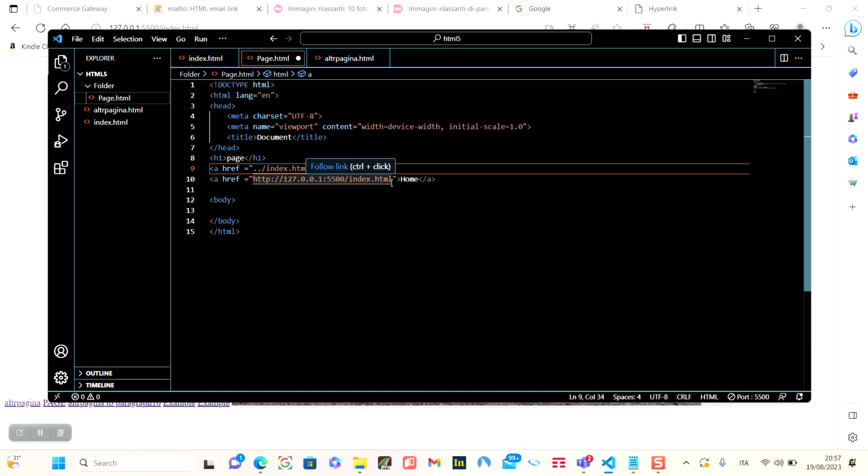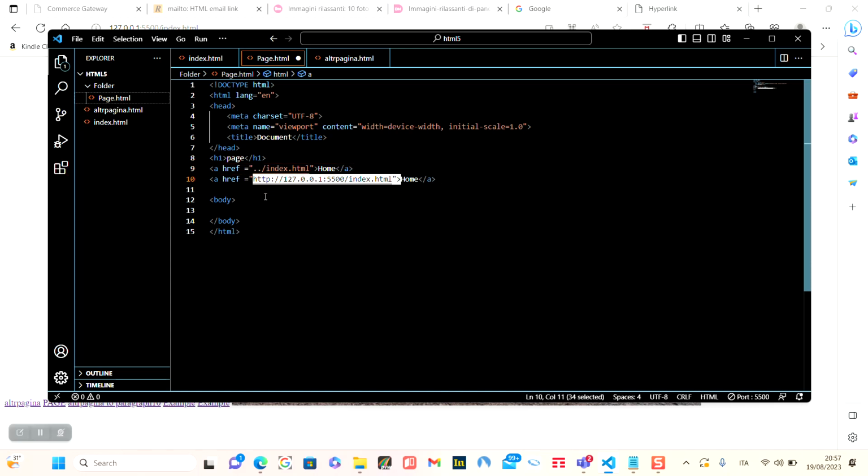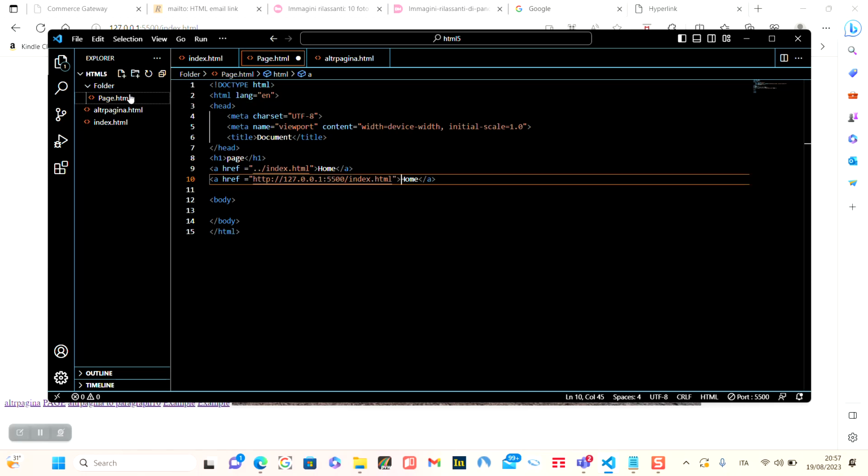Of course, if you use an absolute path, which is possible, it's time saving, less time consuming, especially if you want to link a file inside a folder, from the file to the folder to the home directory. If you use an absolute path, then you save time, because you never need to change it. You don't have to change it anymore.